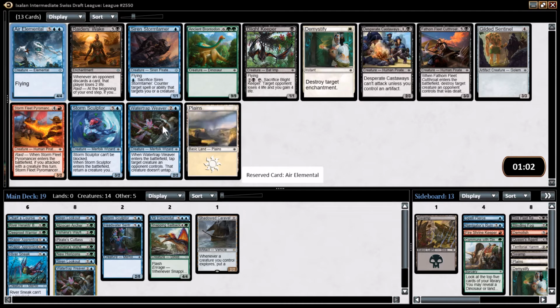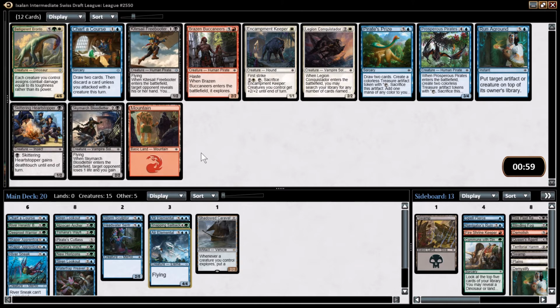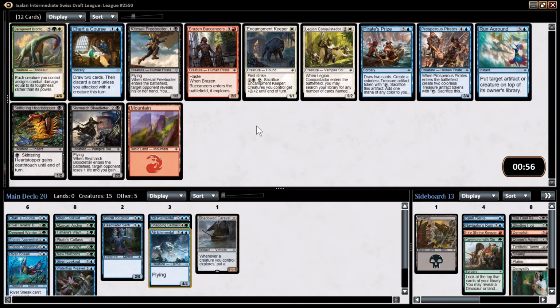Wow, another Air Elemental. Okay, and another Watertrap Weaver. So blue's been pretty open. We're definitely gonna take the Air Elemental here. This is really kind of giving us a lot for late game. So that's an easy pick for us.